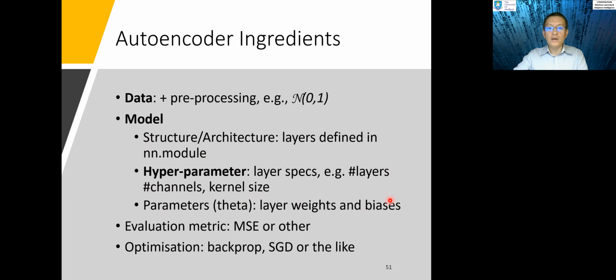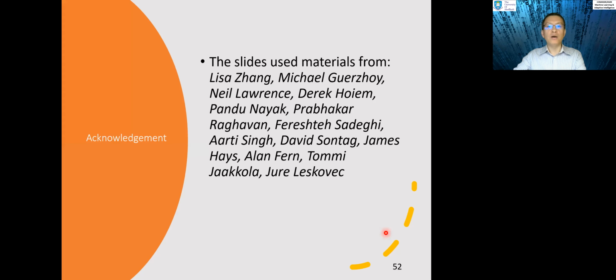And we learn the layer weights and biases as parameters. And the evaluation metric is the mean square error between the reconstructed output and the input. And optimization is typical neural network optimization through back propagation and gradient descent.